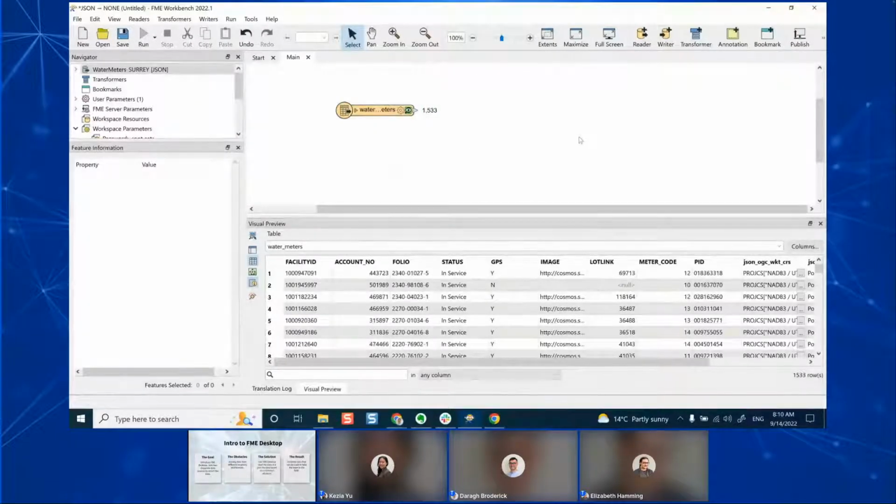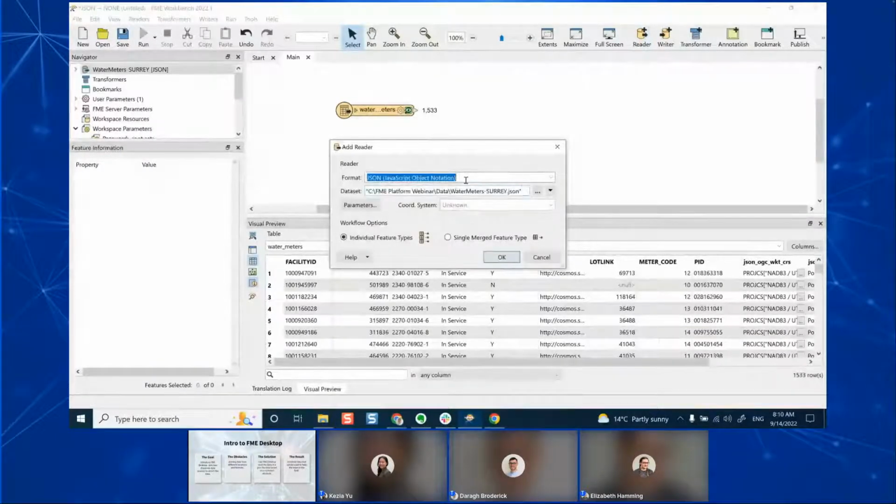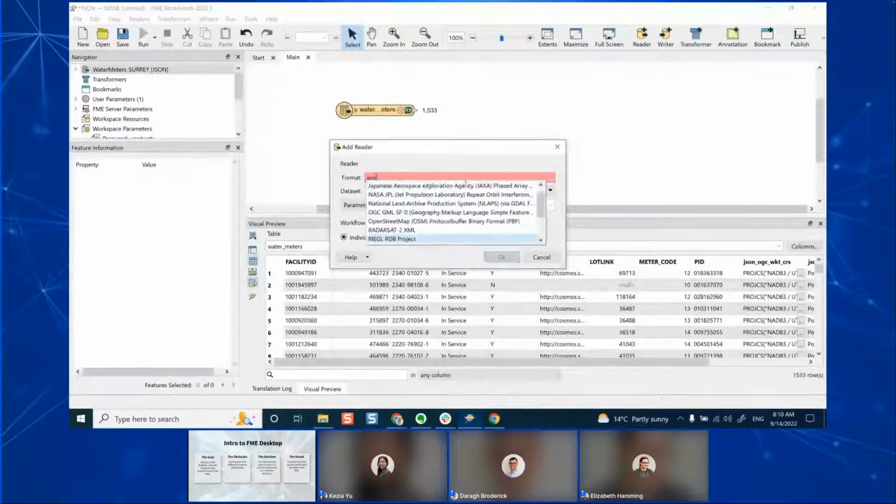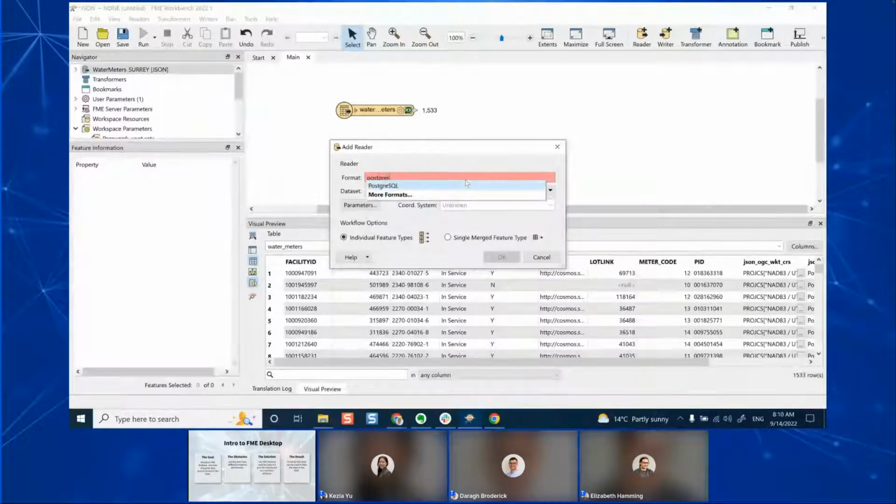As I mentioned, we want to enrich this data by adding another data source into our workspace. So I can add another reader, this time, and I have access to some lot information which is stored in a Postgres database.